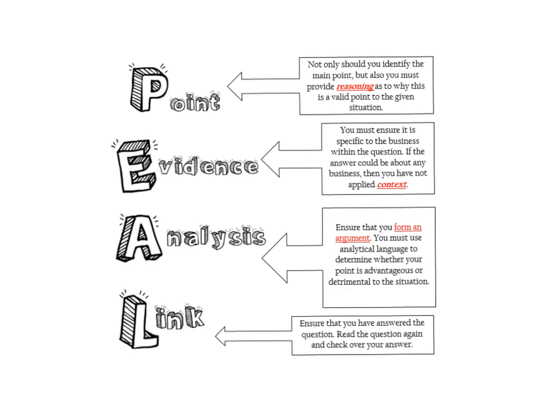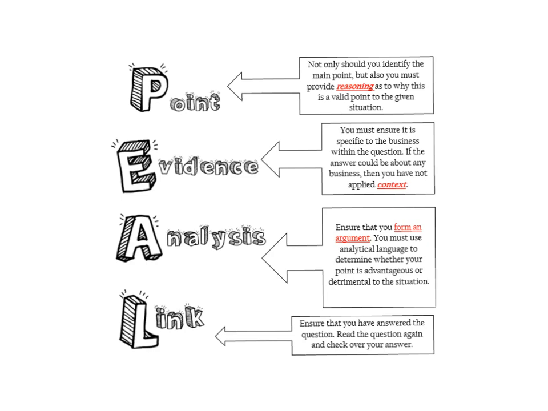So first of all, you need your point. Now, the point obviously depends directly on what the question's asking, and also it depends on the case study that's available to you. But you should identify a point which derives directly from the case study, so it's valid, it's suitable for what the question's asking, but also in the given situation. You should also explain why that point is valid, and especially to the question and to the given situation. And that's where you start to bring in your evidence. And your evidence has to come directly from the case study.